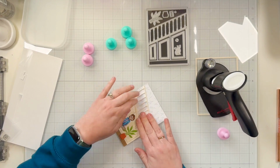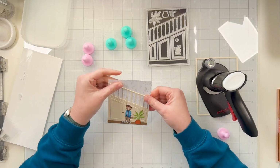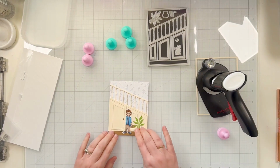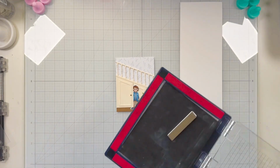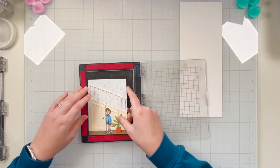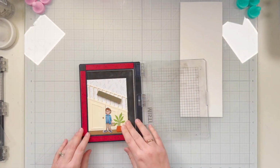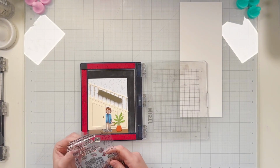So I'm going to pick up my craft space a little bit and then we will stamp a sentiment on, because I should have done that first and I didn't. So we're going to grab my Misti and some black ink, and I'm going to grab one of the sentiments from the new stamp set, Letters. And I'm going to stamp my sentiment in that open top right area of my background.